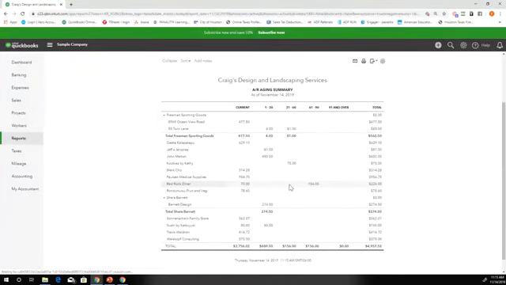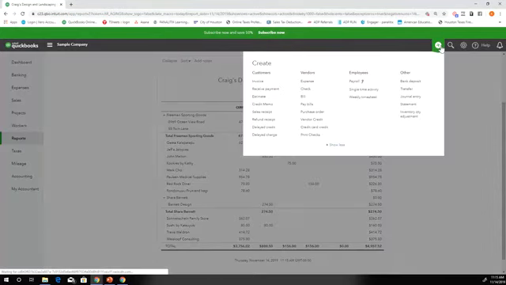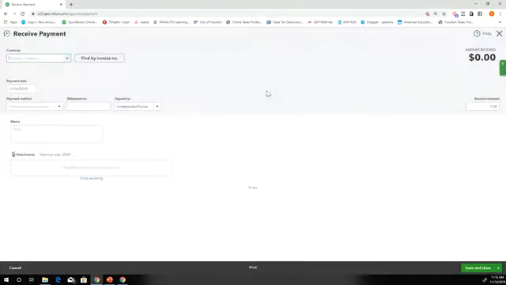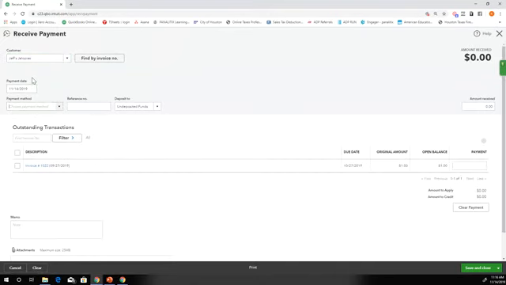And then say we go to the bank account again. Hey Megan, how the heck are you? And we get another check that comes in the mail for an invoice. Say Jeff pays. So I'm going to do receive payment because he's paying with a check. We know that we have that invoice out there. Jeff, he's paying with a check.